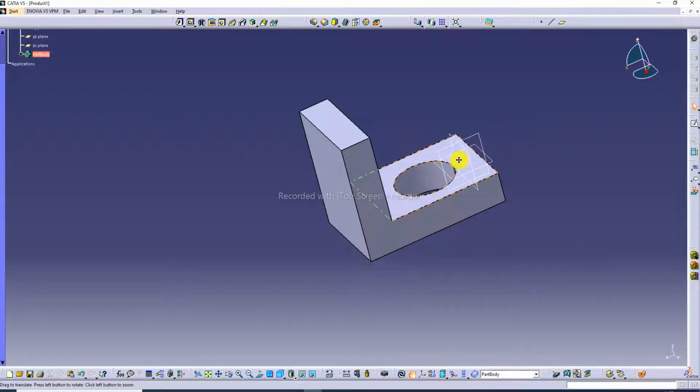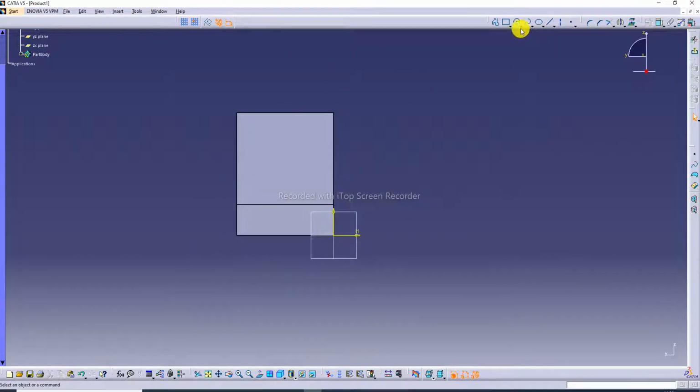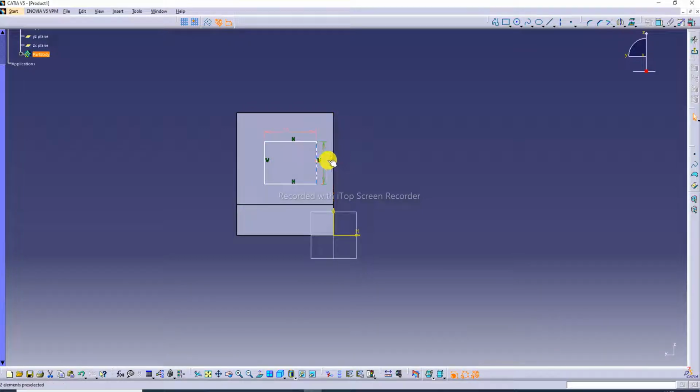Next this face is selected, sketch, use a rectangle. Double click here, length is 70 and height is 80. This is correct.